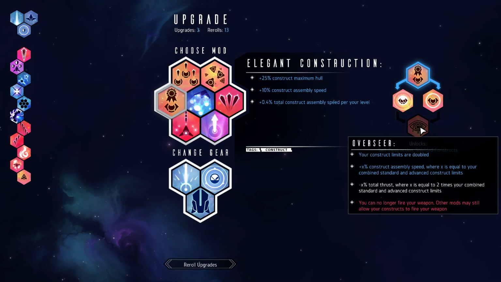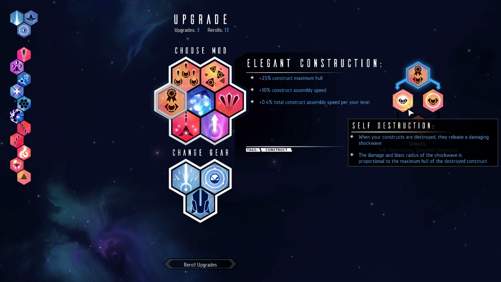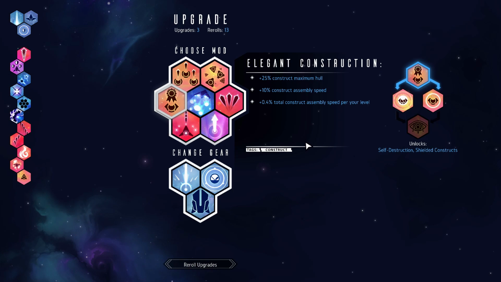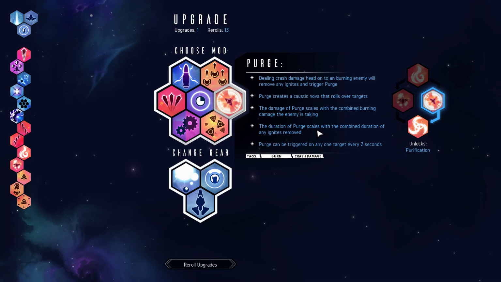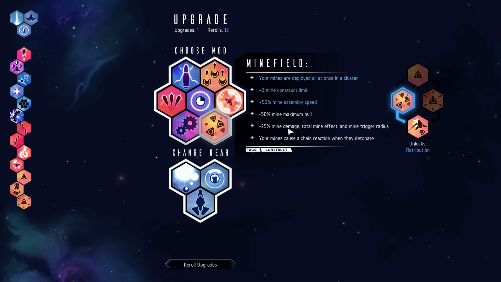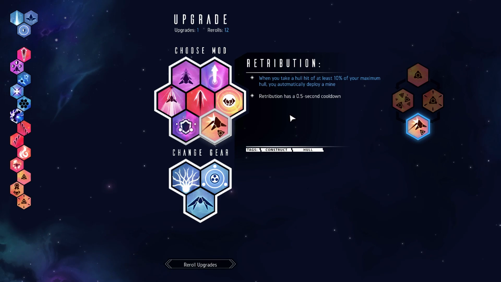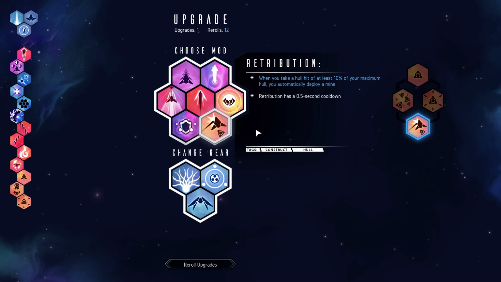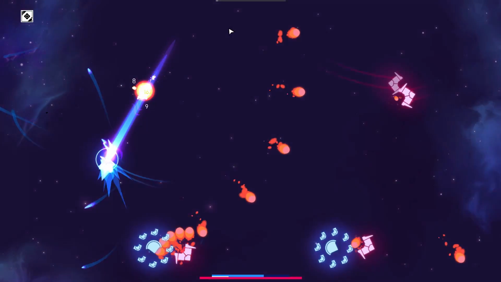Elegant constructs definitely needed, because we will be going overseer. Here I think the self-destruct is definitely the way, because we will need vital bond. So yeah, I will grab the elegant construct here. Loaded mines. And here we don't really want purge. Volley, like I said, maybe we'll take it later on. Minefield, the same thing. So let's reroll here. Retribution, definitely, because we will be ditching our shield and going for rapid reconstruction. So this is always good.